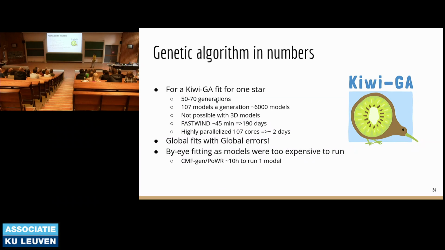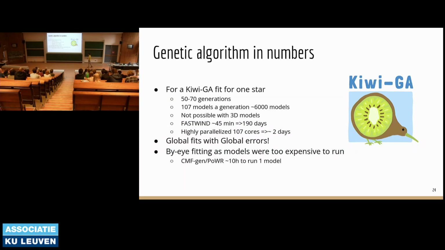This is still a large computation load, and this is the reason why this hasn't been globally done yet, because it's just a lot of computations, but it is slightly more efficient than the MCMC. We actually avoid computing a lot of redundant models by not using MCMC. And at the end, just like in MCMC, it has the same advantage that we get global fits with global errors, meaning that the error bars we get take into account all the degeneracies with all the other parameters, because there is no splitting of the parameters and looking at each fit of the parameters individually.